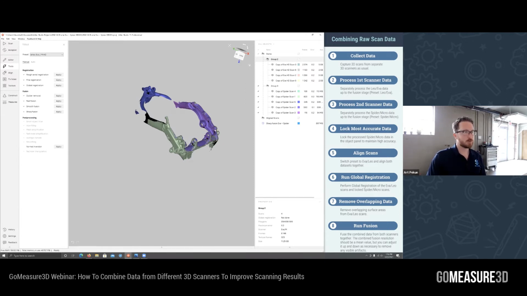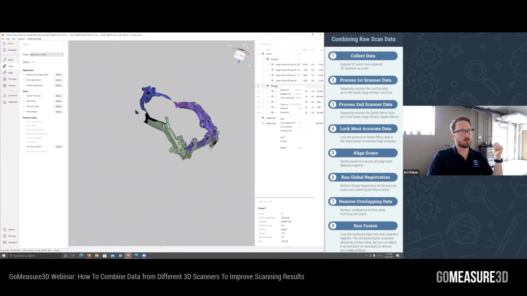So before we do that, we want to lock our most accurate scans. So in this case, it could be the micro or the spider, and the spider scans we can lock to make sure that a registration to the EVA data doesn't move it out of alignment, because this is a scanner that has higher accuracy.